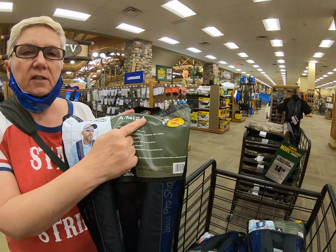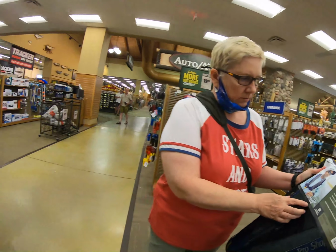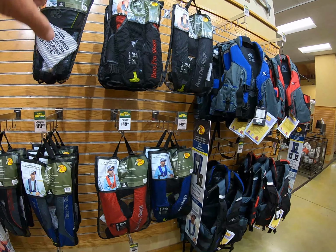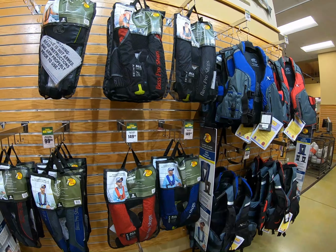Right. So let's talk about the differences and the ratings. So this is Bass Pro Shop. That's the brand name, and I don't know who makes it, but let's go over to this other wall. And that's this rack right here. So this is all one brand. You can see the price ranges from $99, $150 to $200. What's the difference? Well, take a look at this number here. That number is important because that's your cartridge size. And we'll get into a little bit more on that.